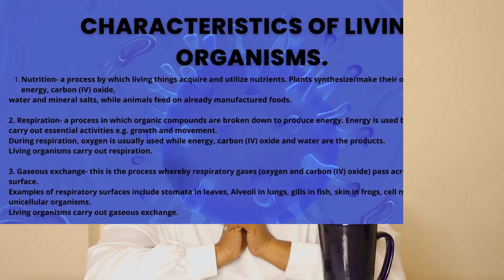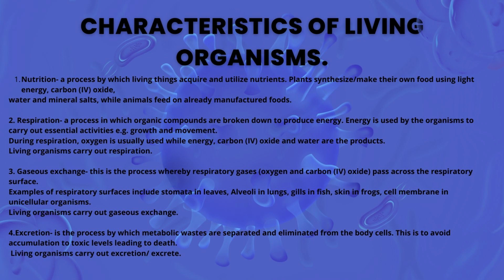Our seventh characteristic is excretion. Excretion is a process by which living organisms get rid of waste products of metabolism. These waste products can be nitrogenous waste, carbon dioxide, or other metabolic waste removed from the activities that take place within the body of an organism. The importance of this characteristic is that it enables living organisms to get rid of harmful substances that, if left to accumulate in their body cells, will affect the functioning of the body cells.